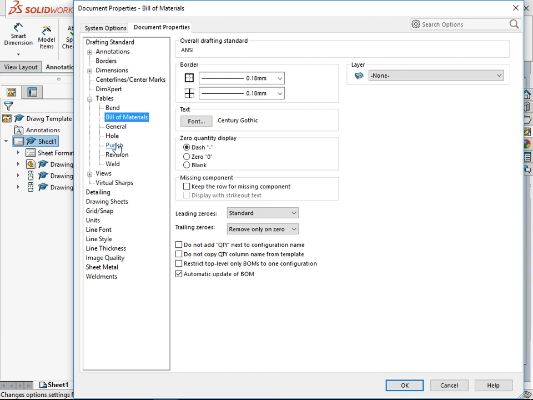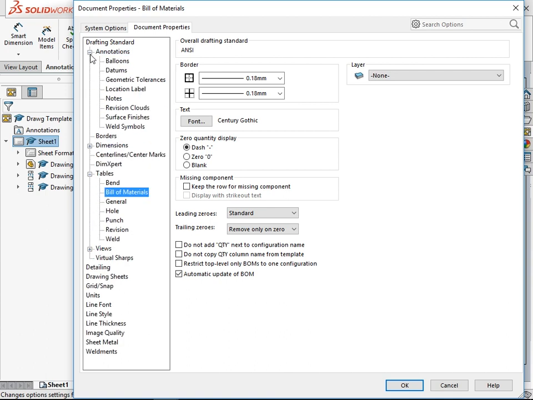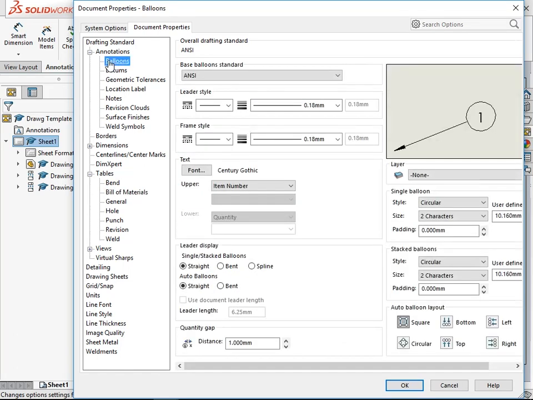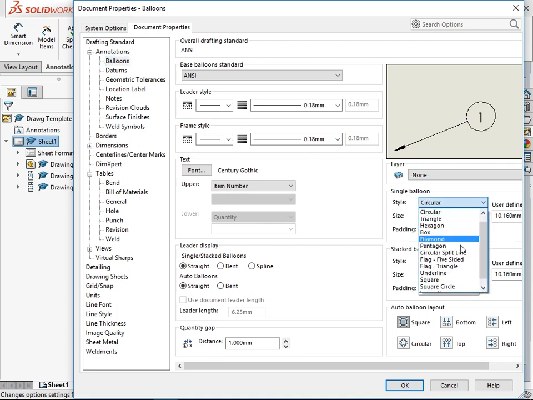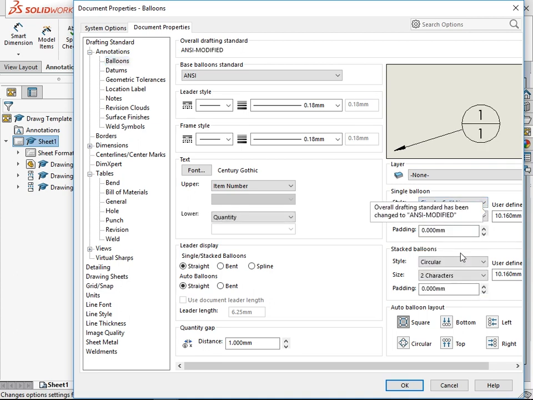Then we have annotation, balloons. We'll have the single balloon style as circular with a split line. In the text, upper text we keep item number, and for the lower text we'll retain the quantity here.